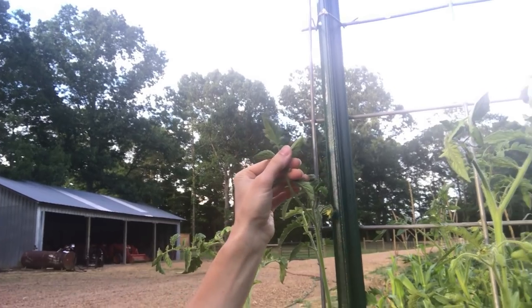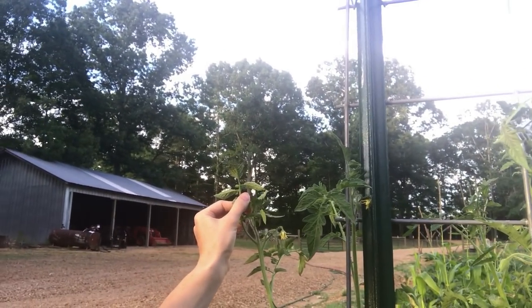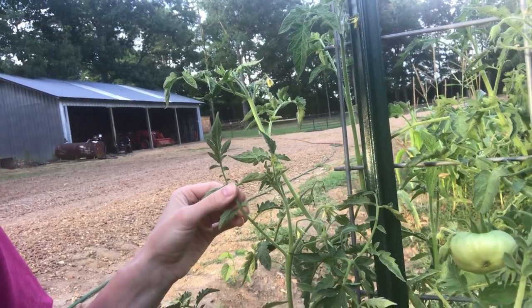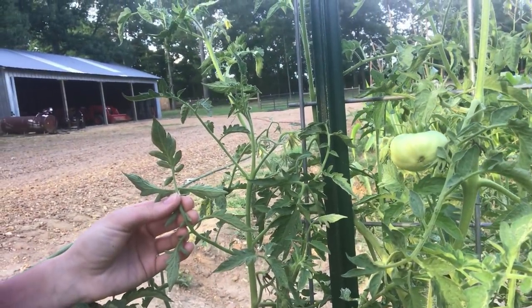But like this one looks much better. This one here looks much better. I'm not holding the camera right. So as you can see, they look so much better than they did. So great improvement. I'm very happy with that.